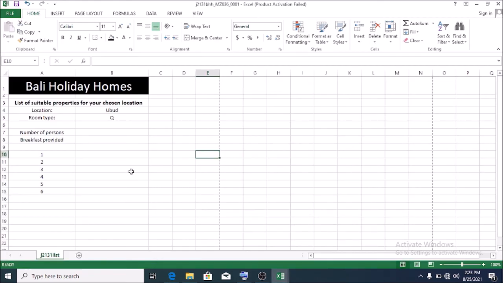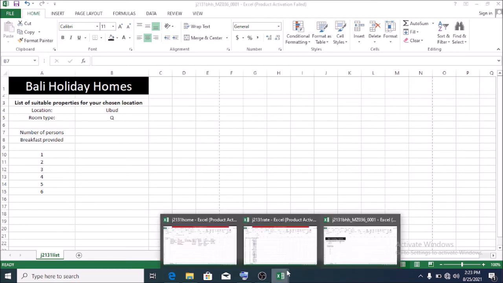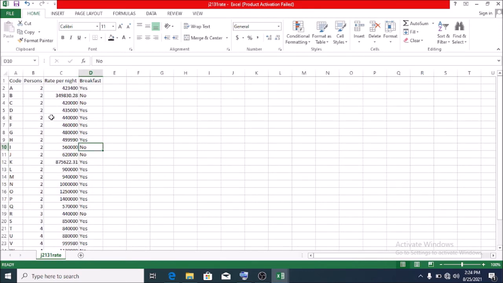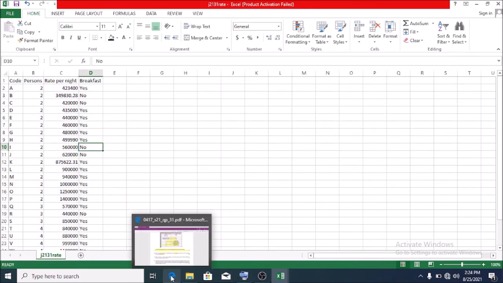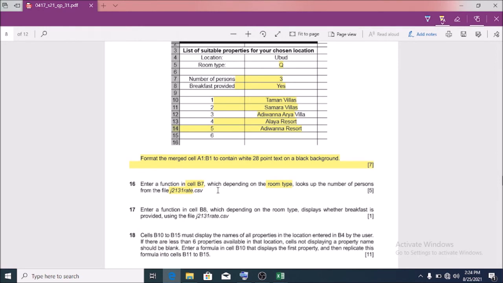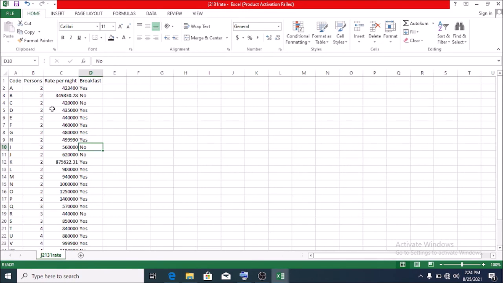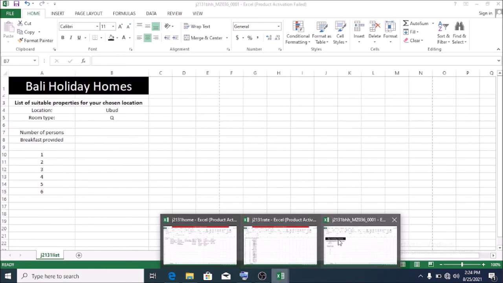Okay, so the function should be in B7, and what do we need to look up? We need to look up from this table. And what do we need to look up from that table? Number of persons from the file. Okay, looks up the number of persons. So what you simply do, since this is the table, we can use the VLOOKUP function.